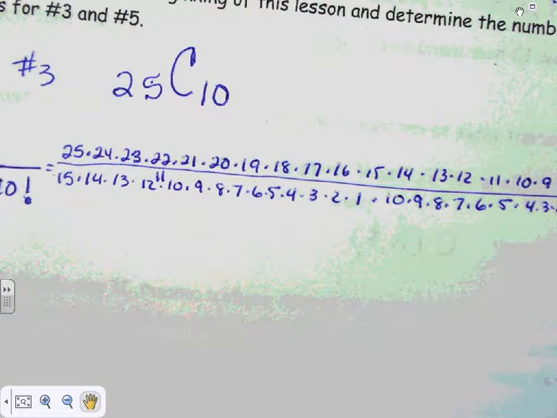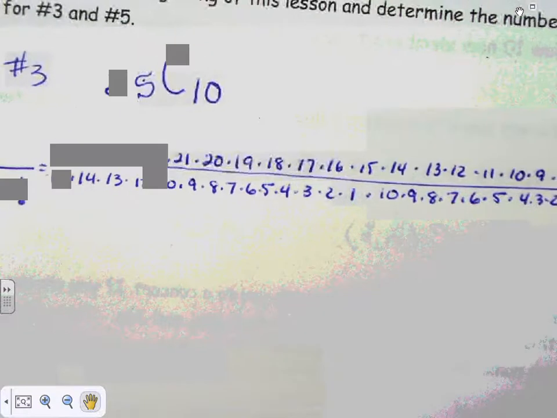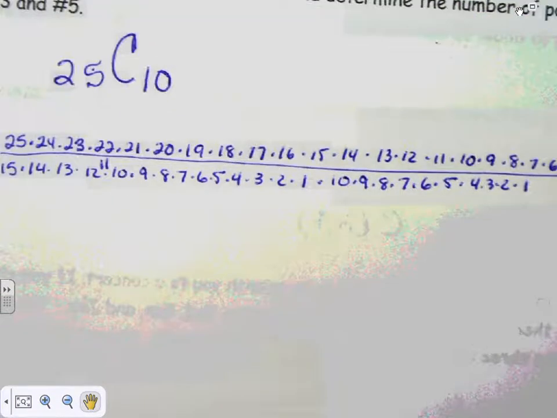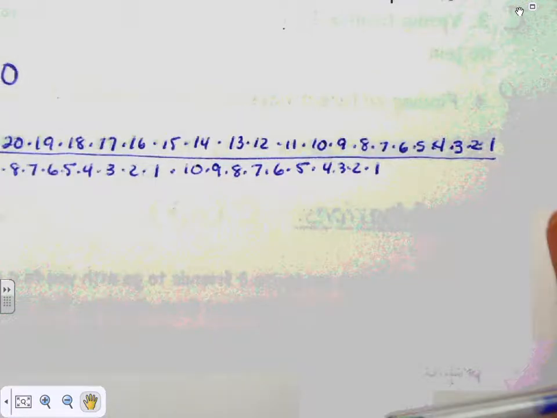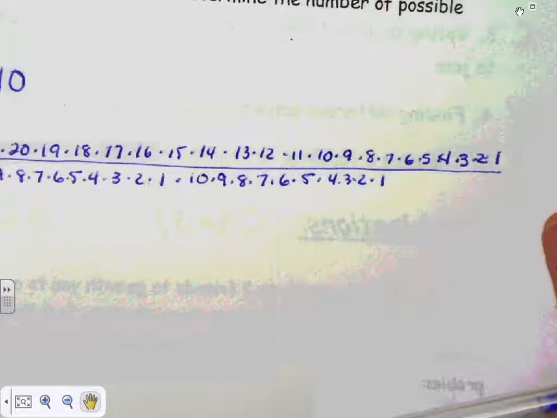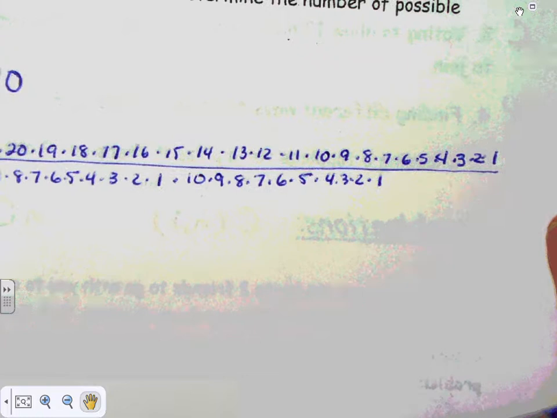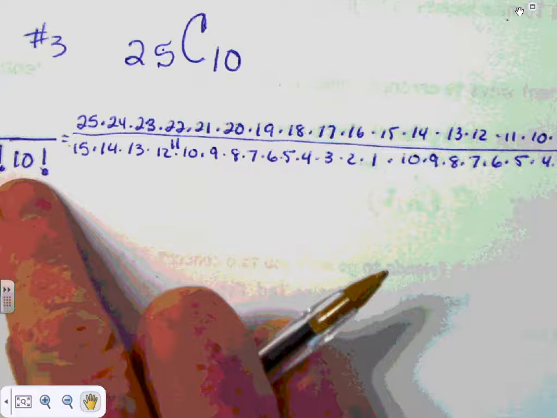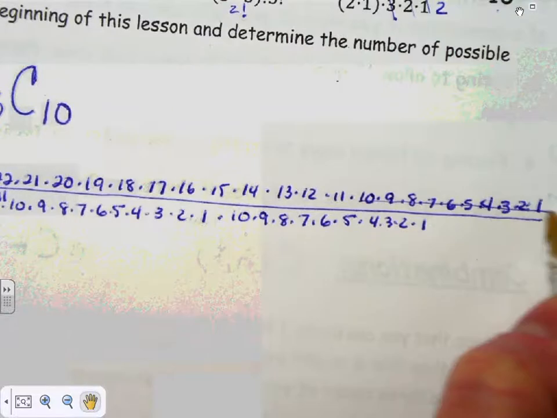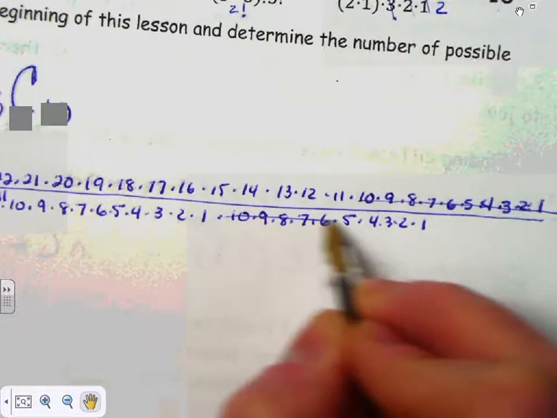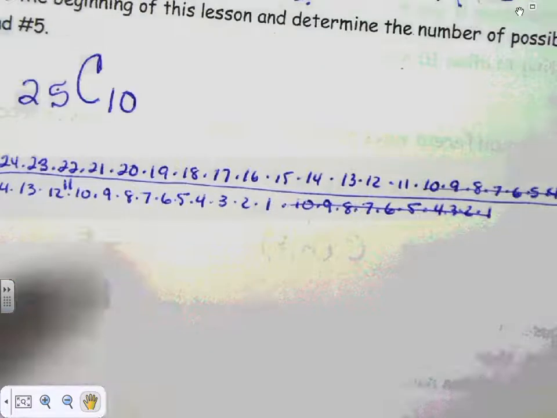It doesn't really matter. Mathematically, multiplication doesn't matter. All right, now, once you get better at this, you'll be able to recognize things a little quicker that are going to cancel out, and you won't have to really write this much. Because right now, on this 10 factorial, you knew 10, 9, 8, 7, 6, 5, 4, 3, 2, 1, right? So could you have not written this because you knew it was going to cancel out with these? Okay, so sometimes you can take a little bit of a shortcut.